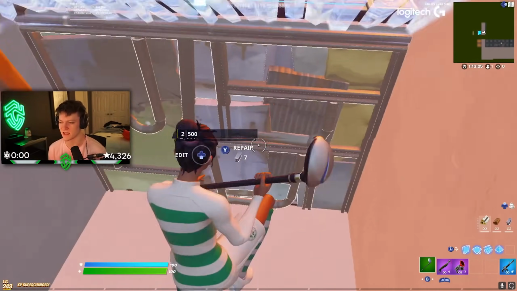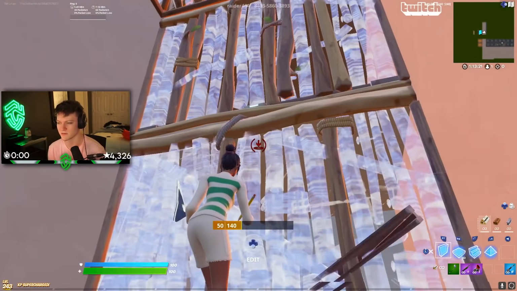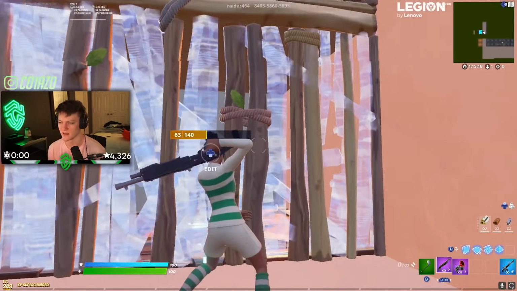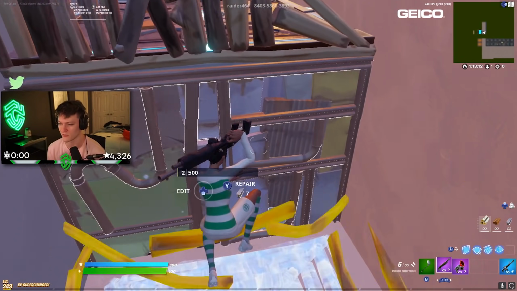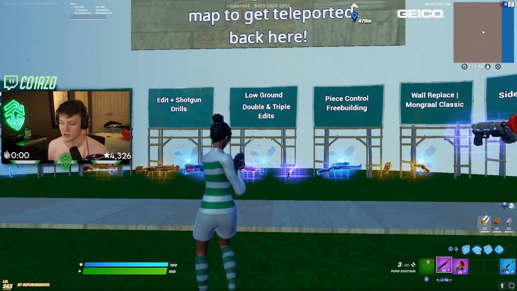I mean, one of the best things to work on is that top right corner edit, even if you're not Mongrel Classicing on something like this. So if you come to the Mongrel Classic map and just hit these edits, top right corner edits and peanut butters are super efficient and a great way to aim, to be honest. A great way to get a shot off without your opponent hitting you. Something like that could definitely be helpful to your aim if you just warm up like that.